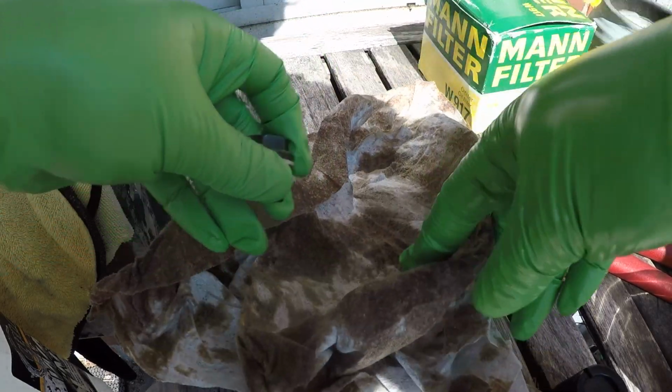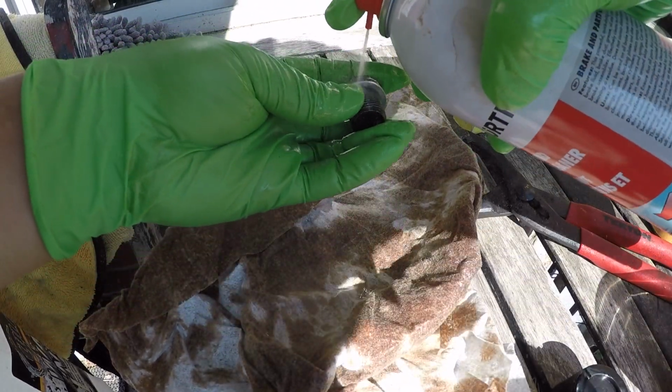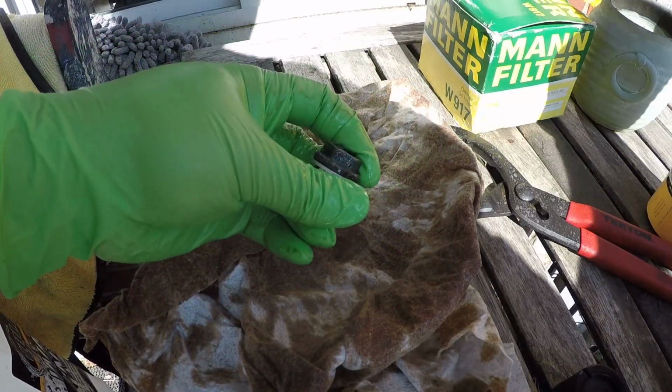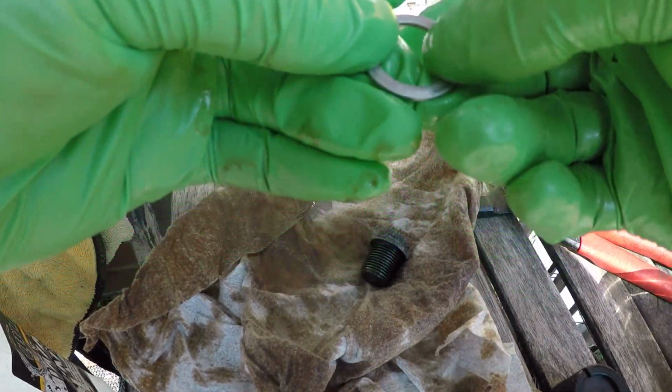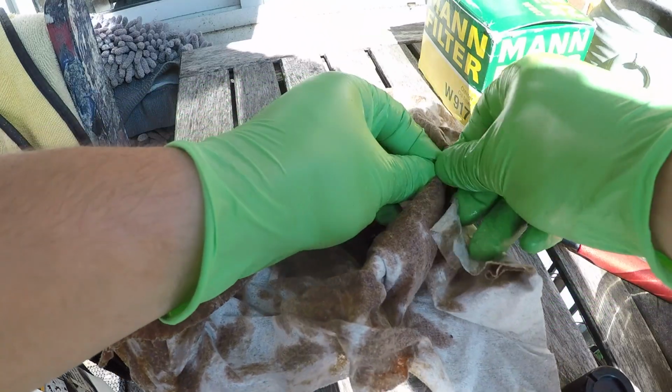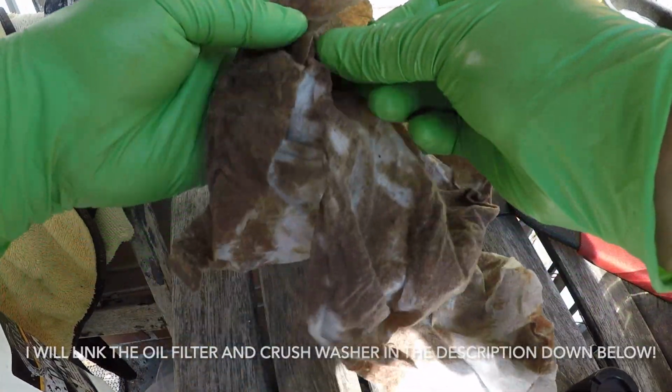Alright, so while that's all draining, gives you a good time to prepare your drain plug, put in your crush washer, and prepare your oil filter as well. So first thing I'm going to do is clean up the drain plug, remove the old crush washer. These are essential to change every time. They only cost about $1, so don't skimp out and change that.